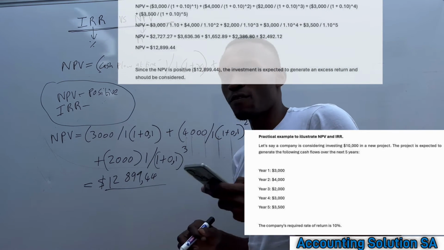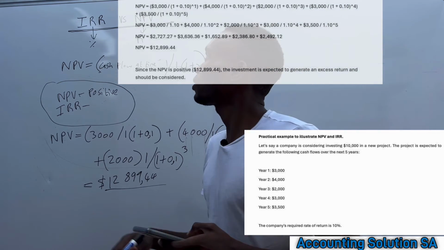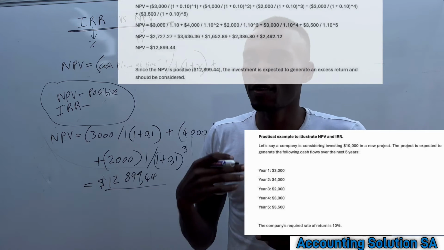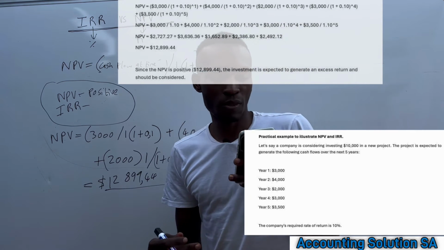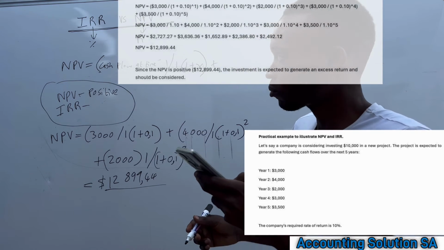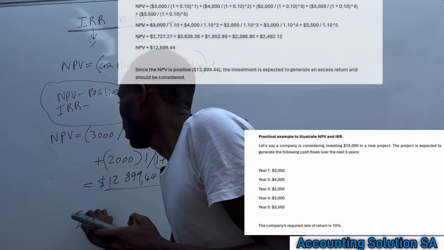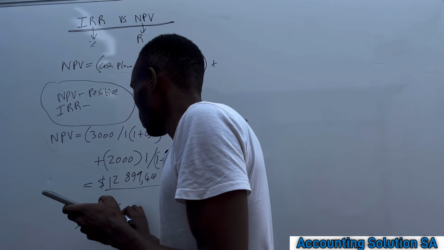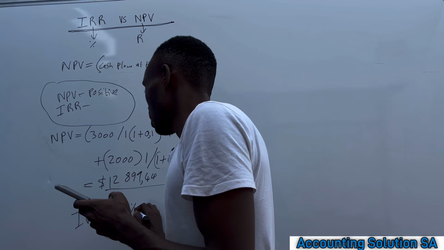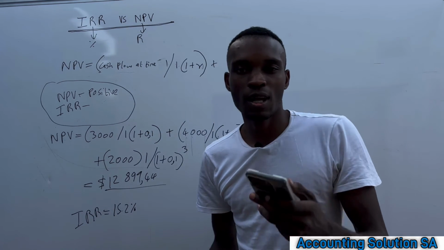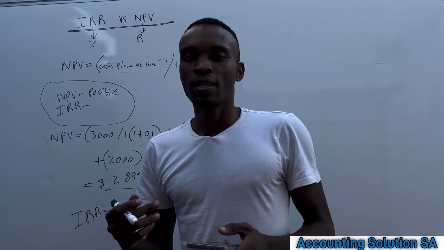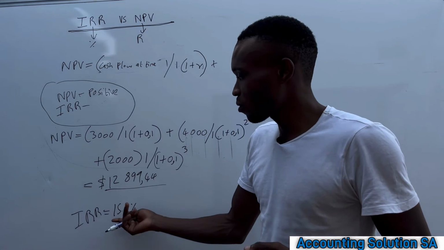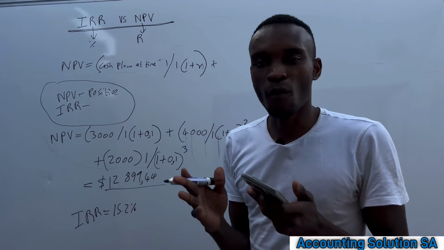It's positive, it's fine. Now because we can't calculate IRR because we don't have software here and we don't have a financial calculator, let's just assume that our IRR is 15.2%. Unless they said you have to bring a financial calculator or software in class, they are not going to require you to calculate IRR. They are going to give it to you, you calculate this one, then you put a comment.